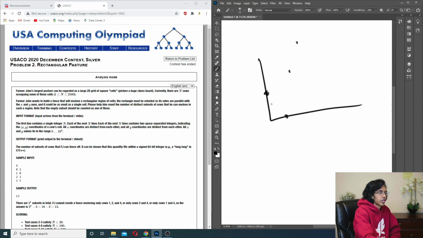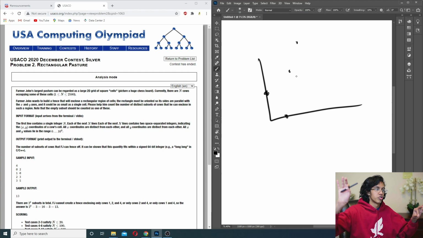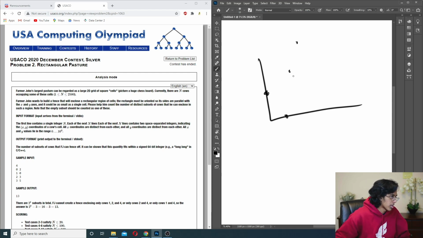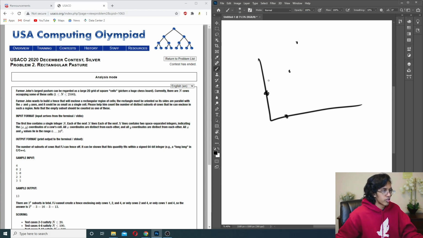So, let us think. Why don't we think about it this way, right? So essentially, n squared. So obviously what we could do is we could just go through every single pair of points and set those to the opposite corners, right? And then just check if that's a unique subset. Wait, won't every single corner thing, if you set every 2 to a corner, won't that be a distinct subset? So let's say we set this 2 to a corner, that's one subset. Why don't we go through it methodically? So this corner and this corner is a subset, right? Okay.